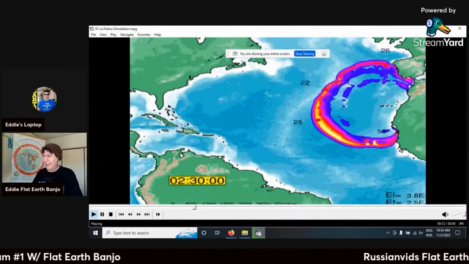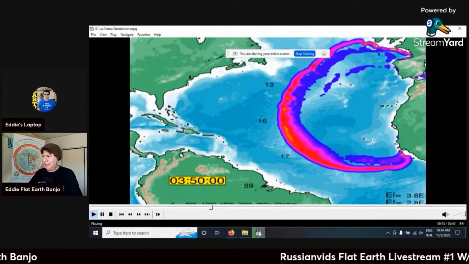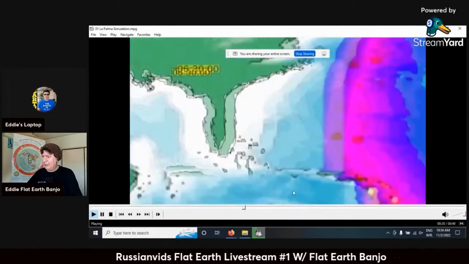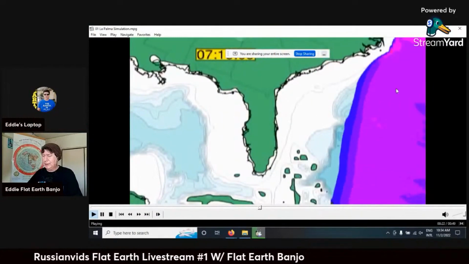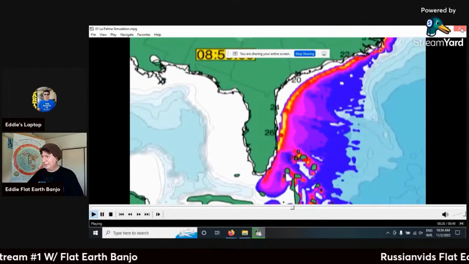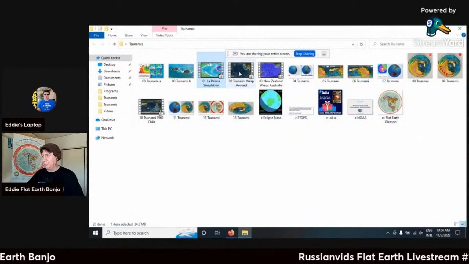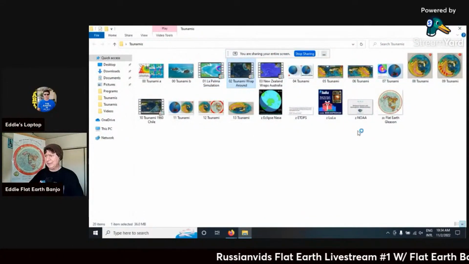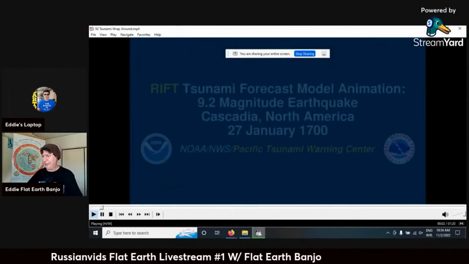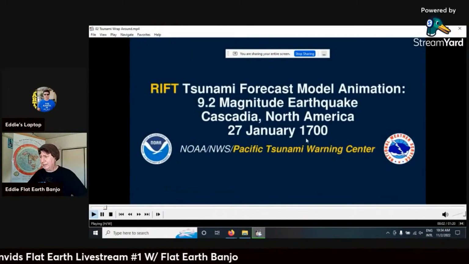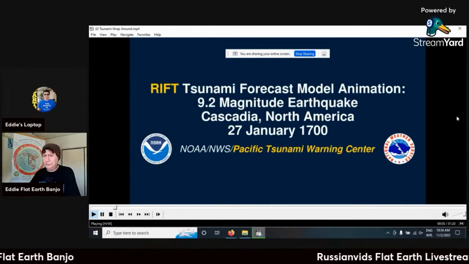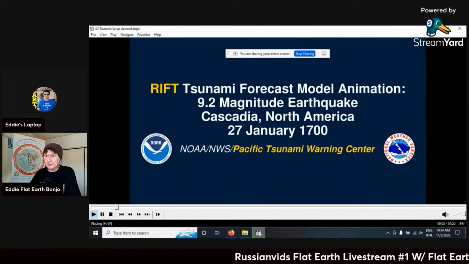And if a tsunami ever happens in Las Palmas, that's the damage. The areas here in Brazil, Florida, it would reach the whole Atlantic, would cover the whole Atlantic. Now here we have one that happened in the 1700s in North America, okay? It's called Cascadia, North America, January 1700s. So I want you to pay attention here, really, really important, right?